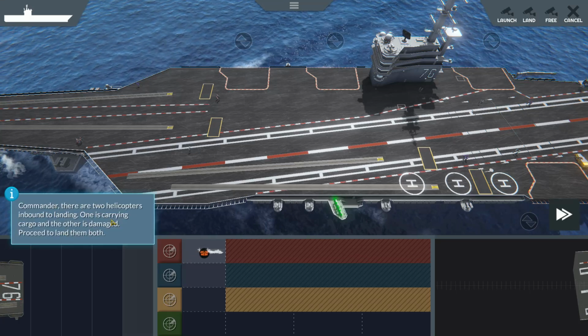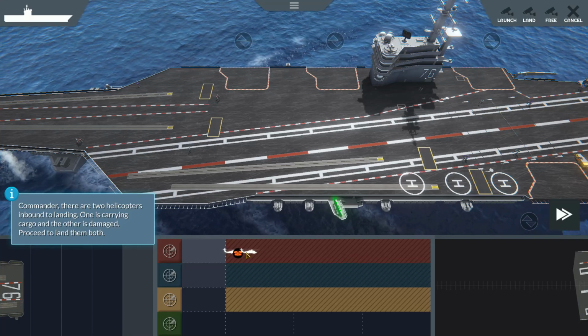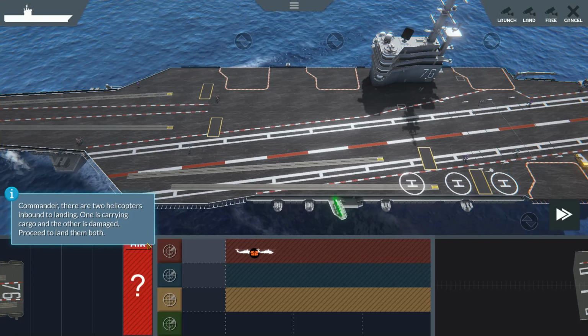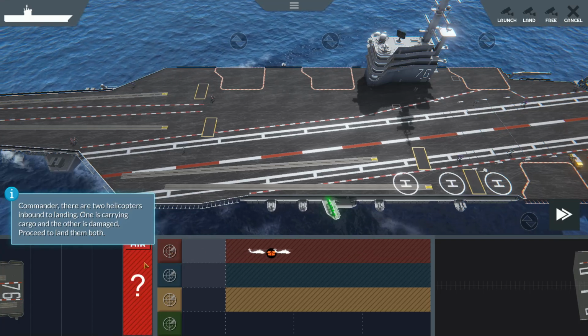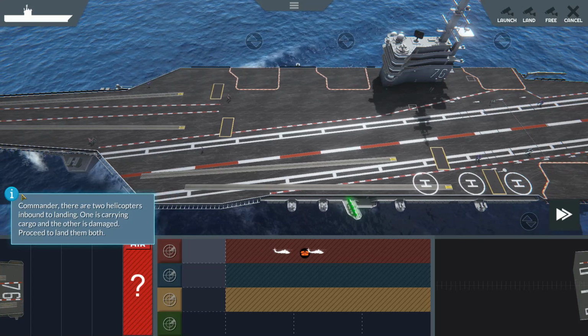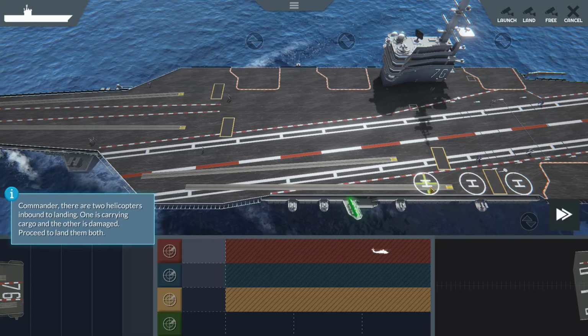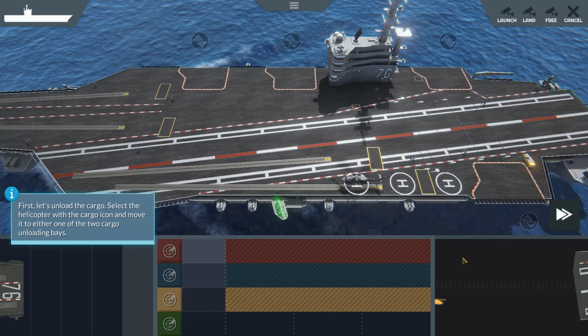There are 2 helicopters inbound to landing. One is carrying cargo and the other is damaged. Proceed to land them both. Oops. Not what I want. How do I cancel this? I gotta wait for them to land, right? Fast forward. There we go, that's one.